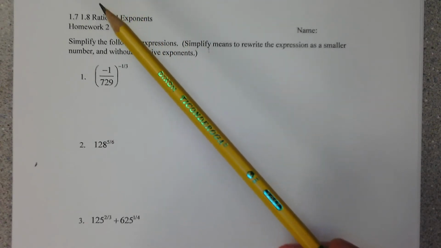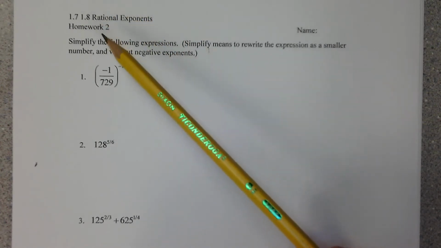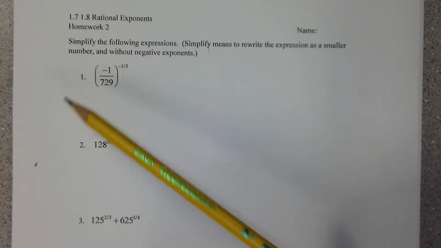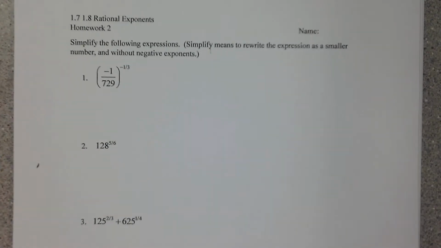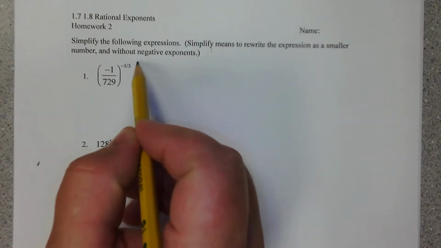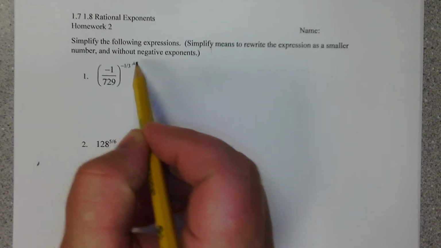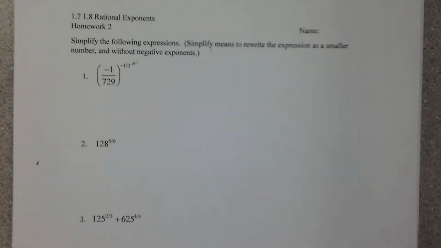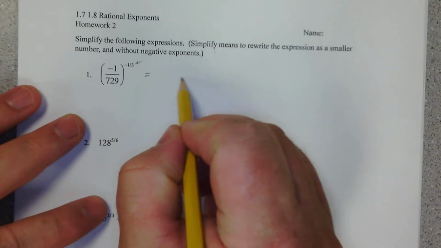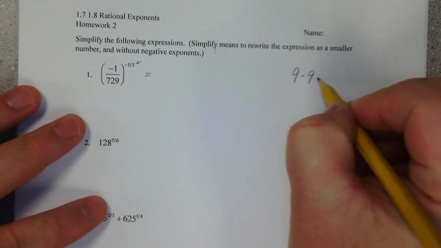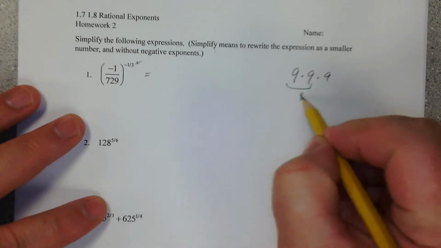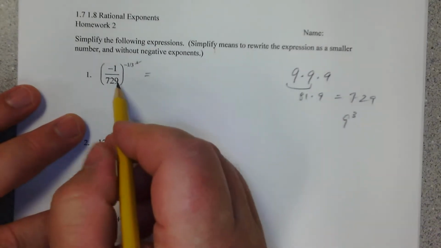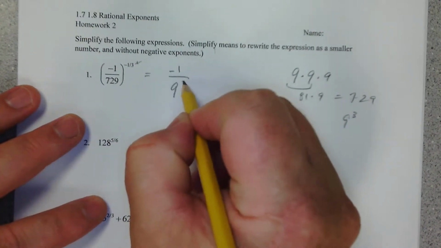Let's use our good old fashioned Dixon Ticonderoga number two to answer these questions about rational exponents, shall we? Now, listen, first of all, these problems are written to be simplified. So most likely, whatever the number in the denominator is, the base is a power to that number. For example, 9 times 9 times 9, well, that's 81, right? 81 times 9 is 729. So 729 is 9 to the third. Do you see? So we could write it like this.